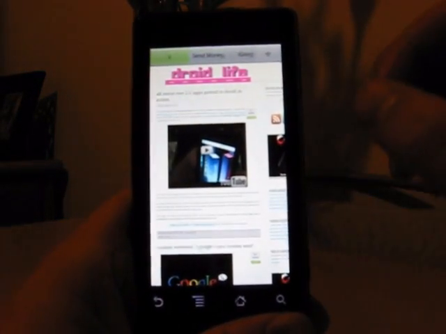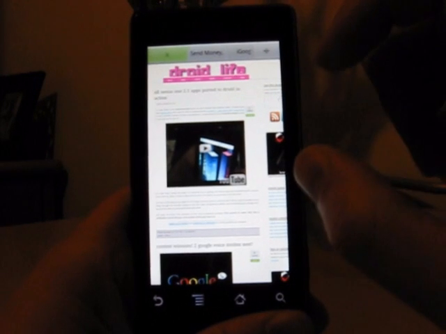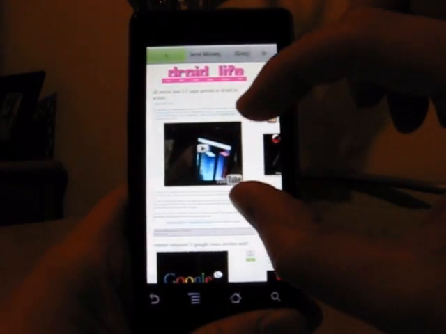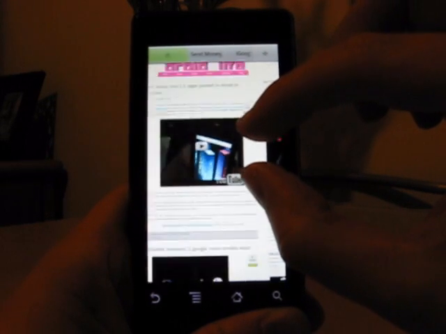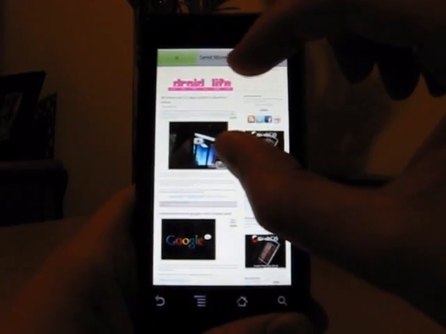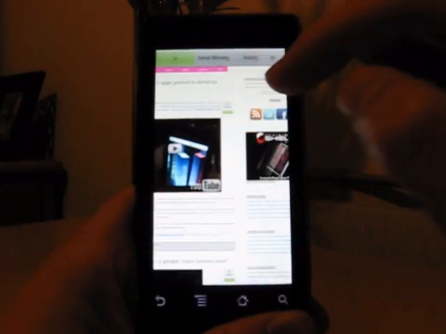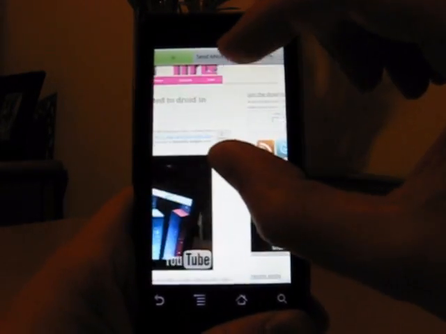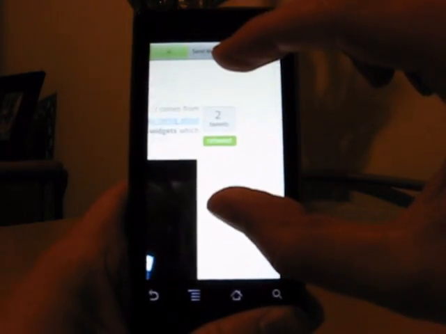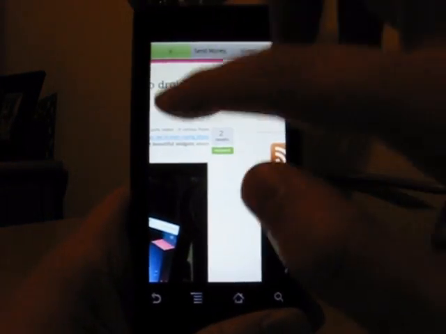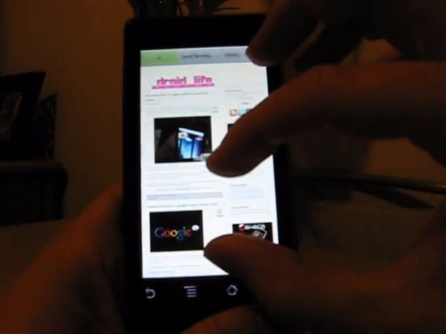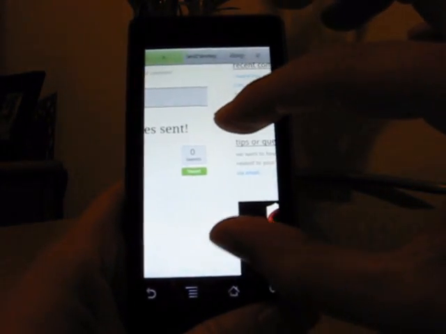The other thing, and probably the biggest thing, is the multi-touch. The multi-touch used to really be jittery, and it just wasn't all that responsive. And when you were zooming in, it wouldn't really zoom in on what you were looking at. But you can see, I want to zoom in on my retweet box. So I can pinch and zoom, and it actually does pinch and zoom on my retweet box. So you can see it's much more responsive and really actually knows what it's doing.